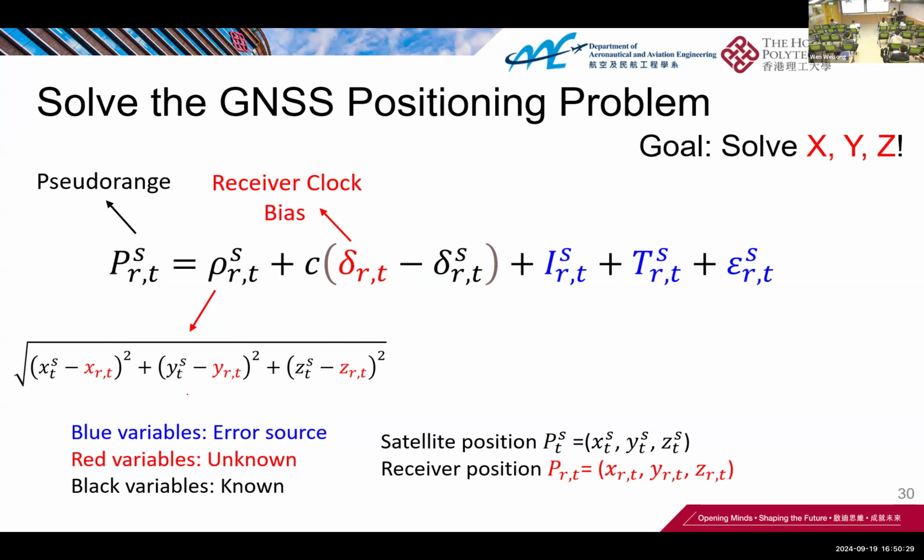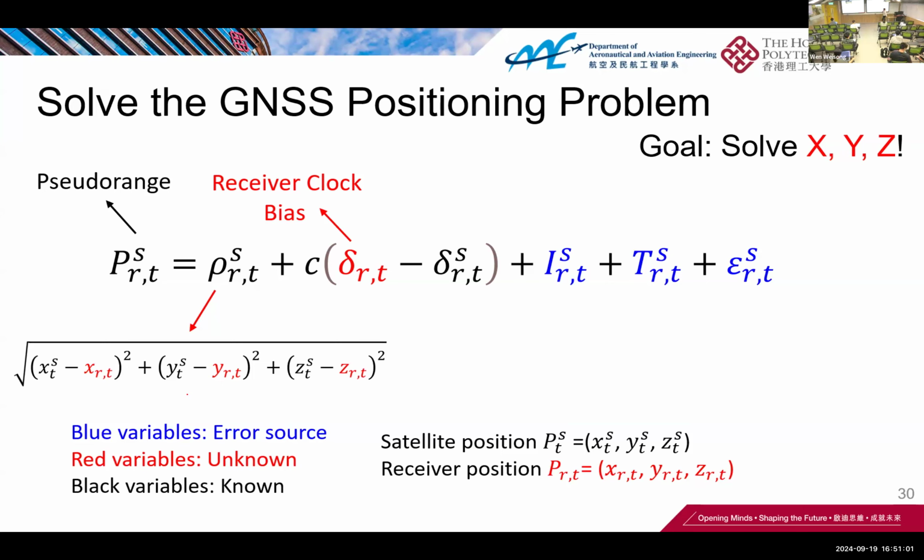So this is roughly the idea. Any questions? For example, in here we have a square root, which introduces nonlinearity because it is a nonlinear component. If we get 4 equations, you can still solve it. Maybe if you are strong in mathematics, you can still solve it. But if you get 20 satellites, 20 measurements, it's hard to solve. So this is a challenge.